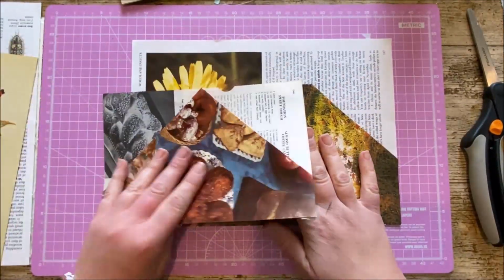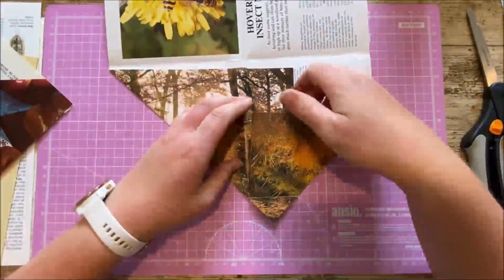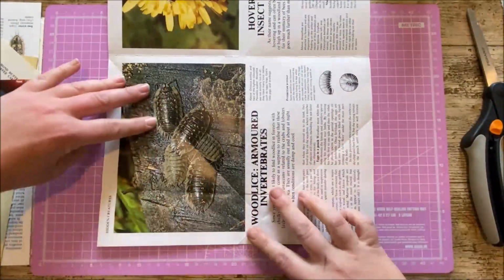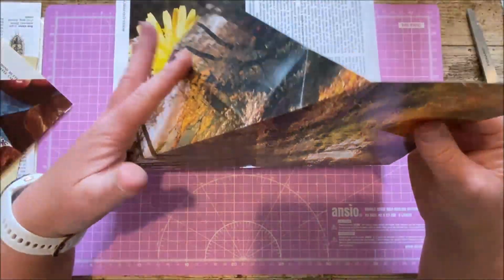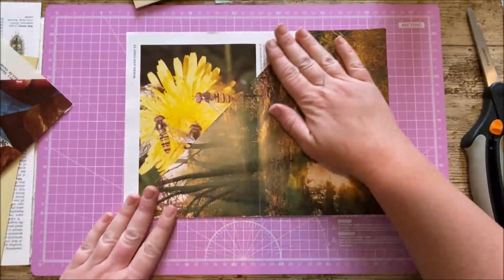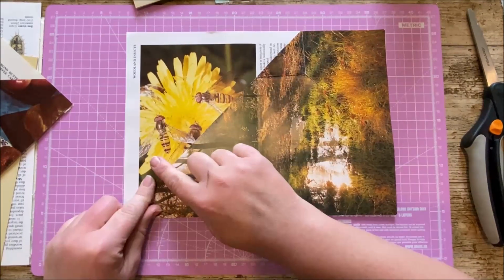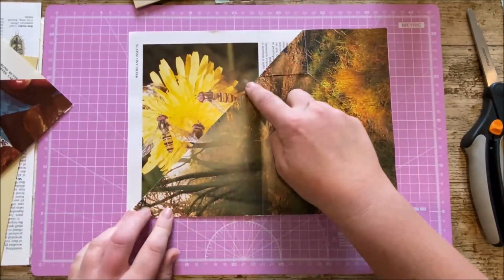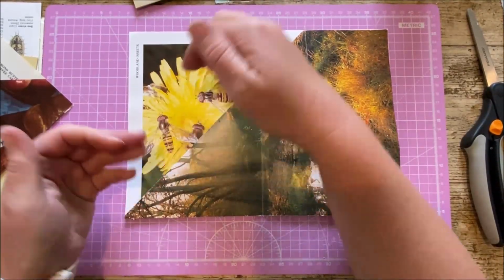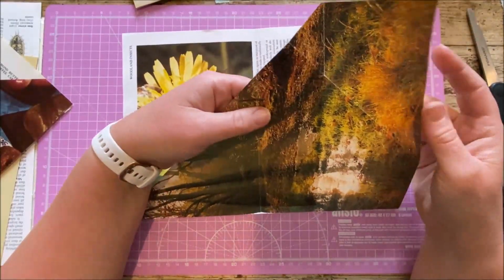So what I did was I folded the page asymmetrically, is that the right word? I took the fold all the way across till I was satisfied that I had enough of the image. Just because it's going to go in your journal, you don't have to take your point right up to the top. You can bring these pockets down as low or as high as you like. It'll just need a little bit of adjustment.